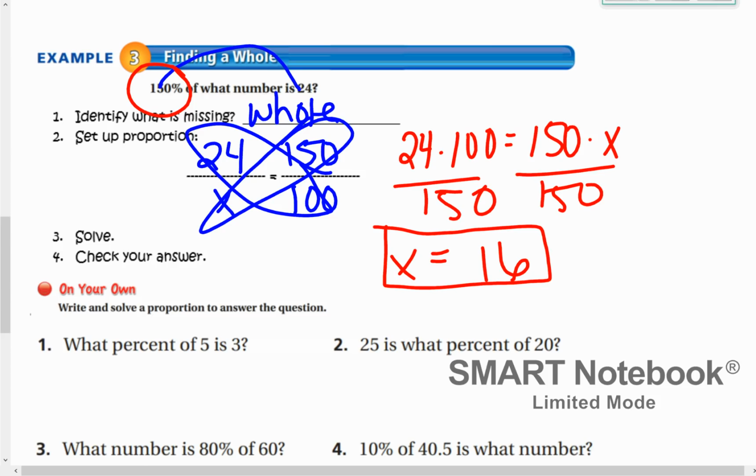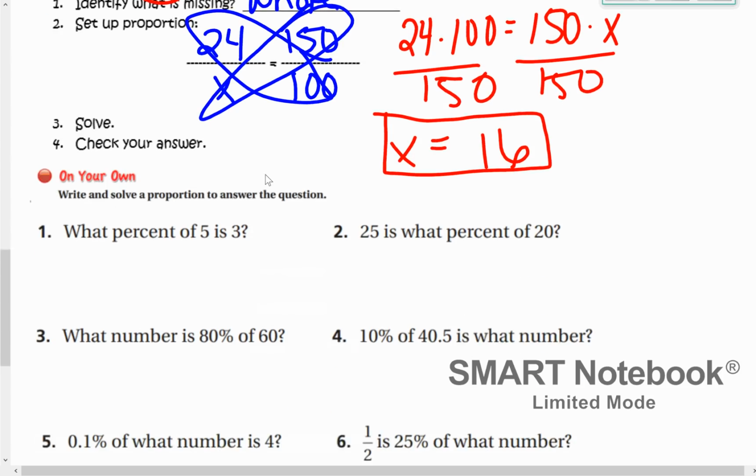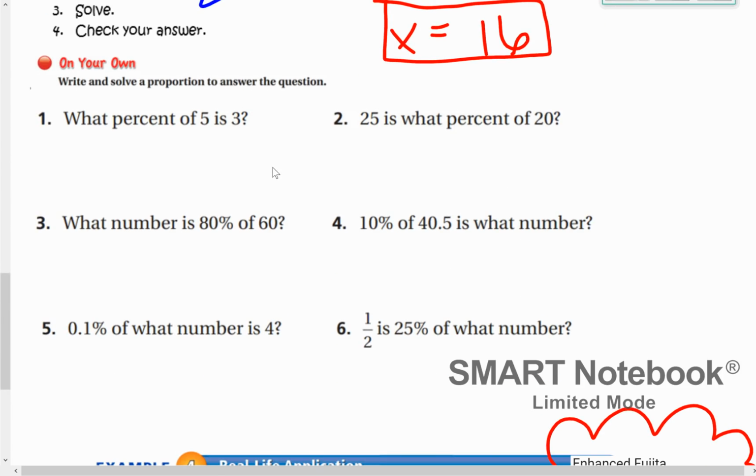Now the trickiest part of these problems is going to be deciding what is missing when you're not told, like in the examples we have been told. These next ones are going to be questions where we're not told what we're missing, besides in the question, and we have to be able to set up that proportion. That's going to be the hardest part of this lesson.